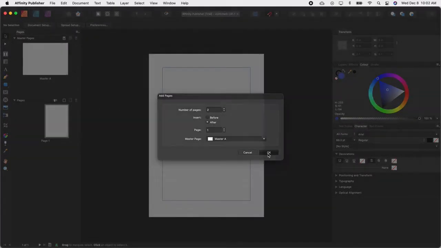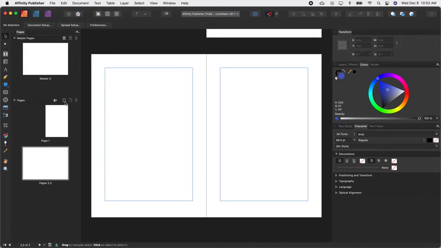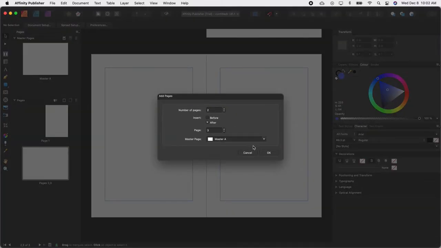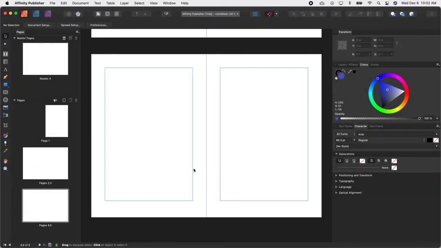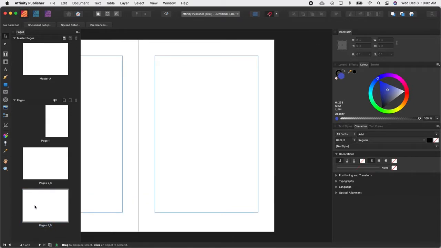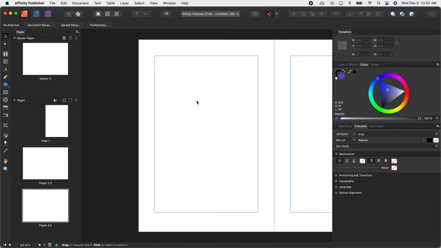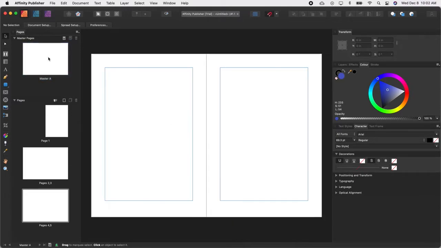So I'm going to add another double page spread, and I will do that one more time to give myself a 5-page document. So if I want to navigate to any specific page, I just double click and my main screen takes me to that page. But what my master pages will do for me is allow me to format those pages with some consistent elements. One of the rules of thumb for good design is have some continuity or some design theme running through your document to kind of tie everything together.